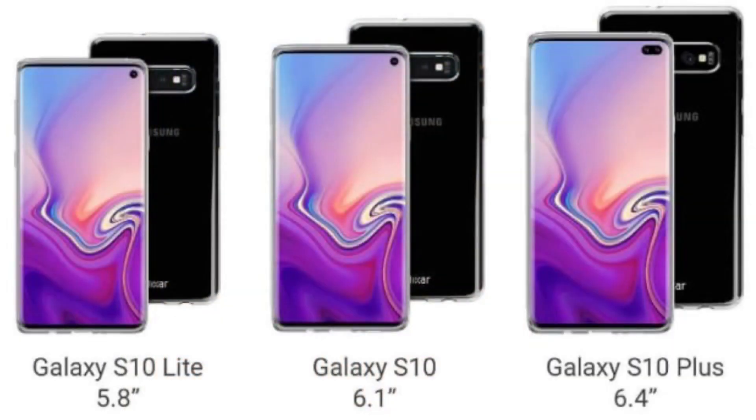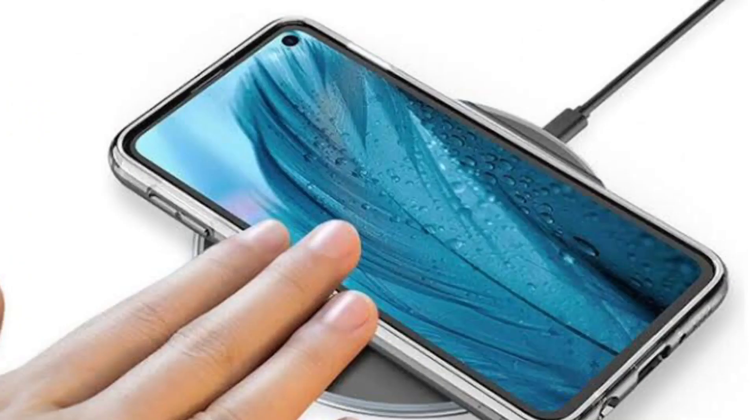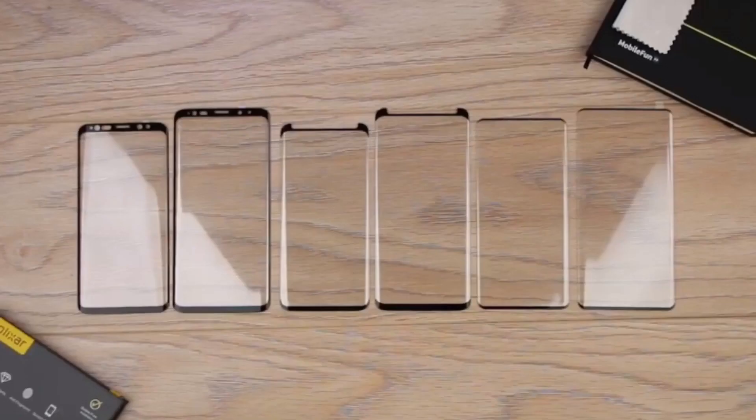There are three different smartphones from Samsung: S10, S10 Plus, and a slightly cheaper S10 Lite, indicating Samsung is going to make a leap in the upgrade department. The S10 and S10 Plus will have 3 rear cameras — a standard, telephoto, and wide-angle lens — giving more options to capture images. The S10 Lite will feature dual rear cameras and will not have an in-display fingerprint sensor; rather, it will have a physical fingerprint sensor.